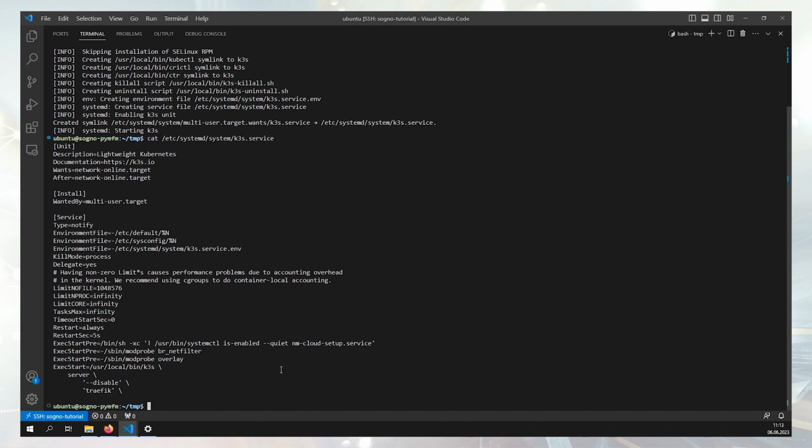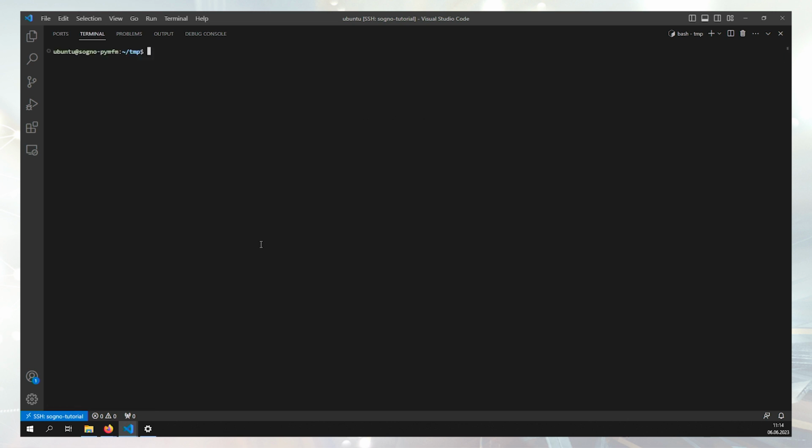Next, we need to adjust the permissions of the kubeconfig file, so we can work as the standard user. If you prefer, you can skip this point. All other Kubernetes commands have to be run using sudo then. So let's change the permissions so standard users can read the file.